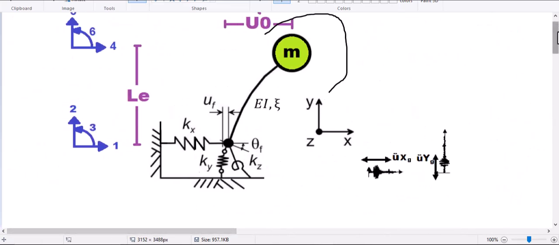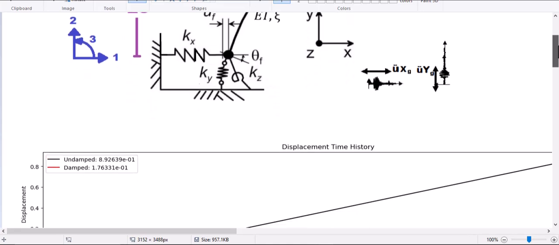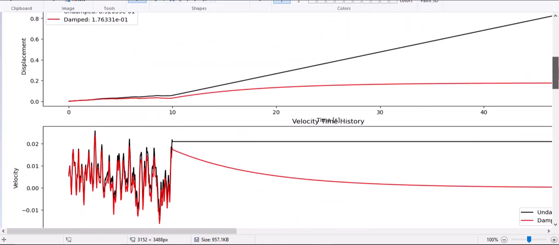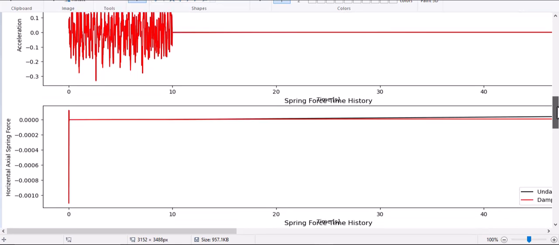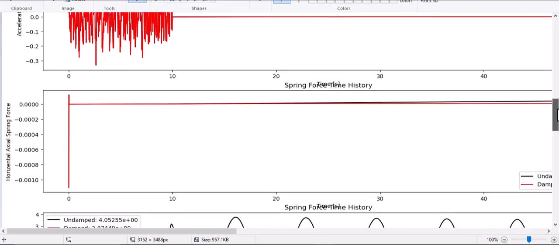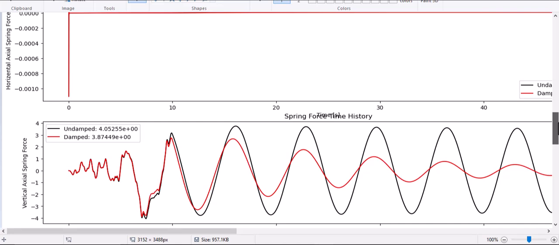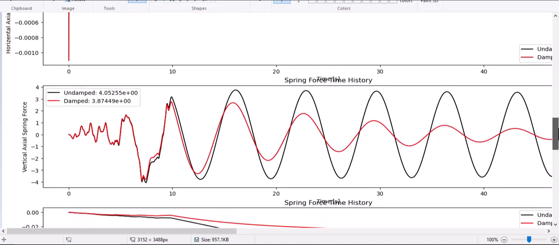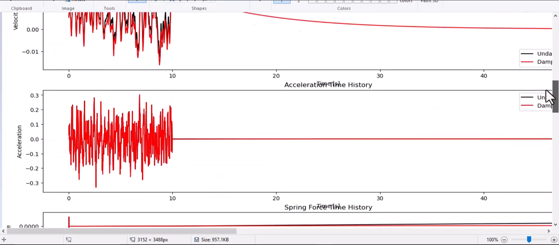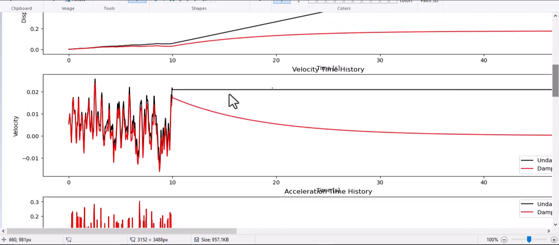If we run the analysis, you see the displacement, velocity, accelerations, time history, and different spring forces are going to be calculated. And you see guys in here we defined the initial velocity.